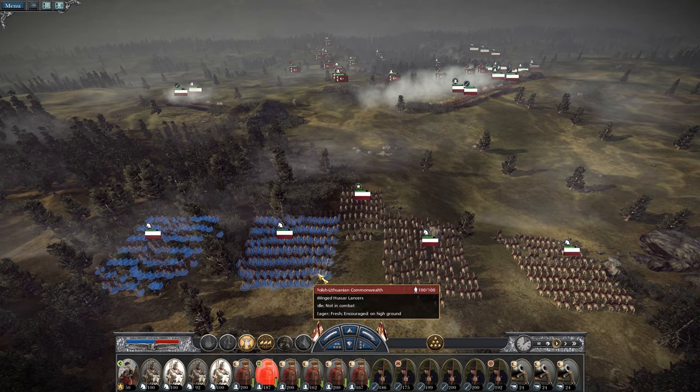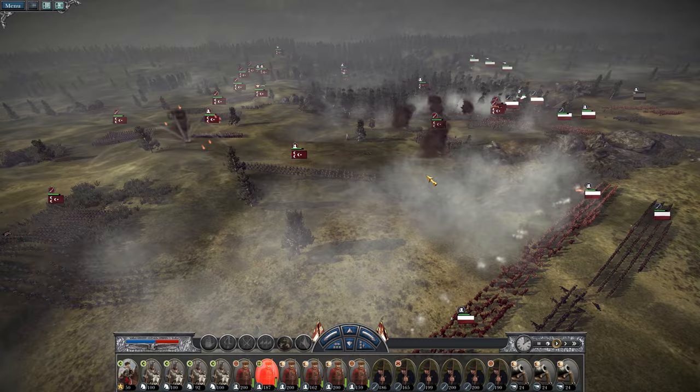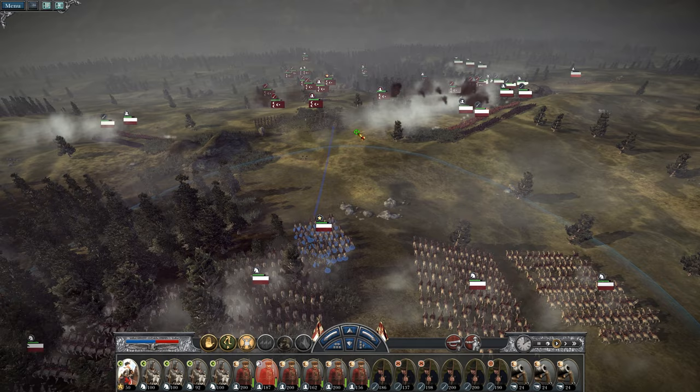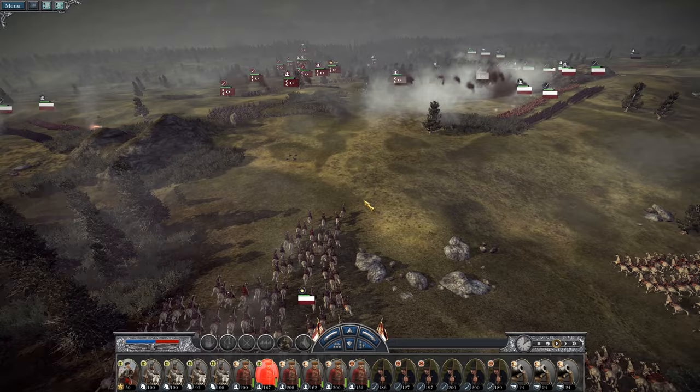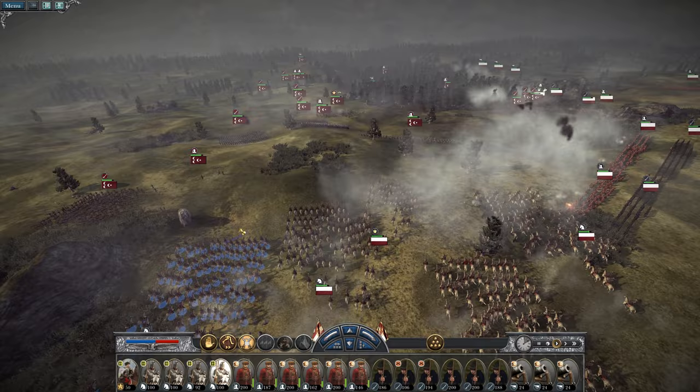Let's sweep them all away, hopefully. Damn! Those explosives were a lot bigger than I thought. The winged Hussars are coming down the hillside. I don't care that much about those. Here we go, here comes the charge.